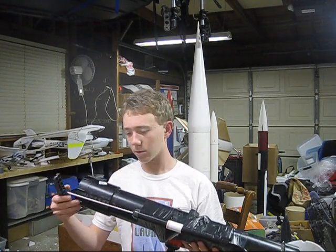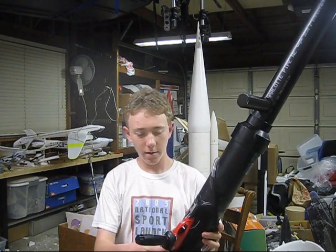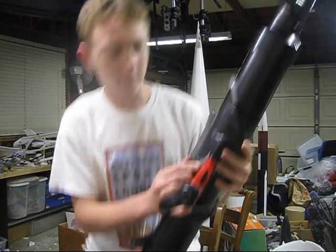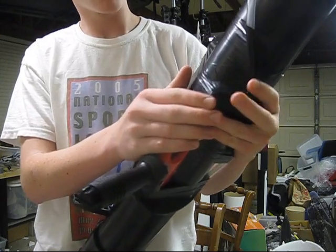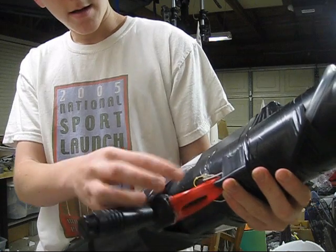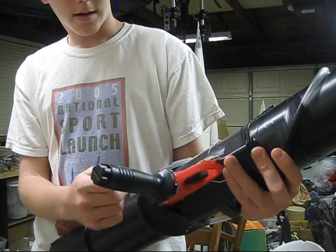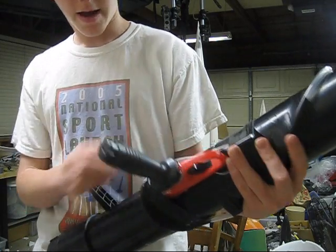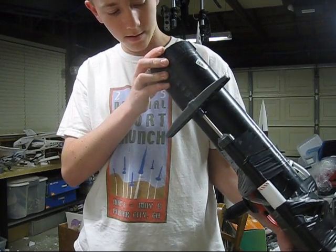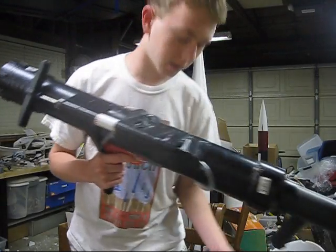Next, move on to the lighter. I added this lighter just to make sure that it always lights. I took off the whole front part of it and pretty much just attached the gas tube here, and then the positive and negative leads. I made sure that they were about a half inch apart or so, and drilled — I think that's a 1/32nd drill bit hole — and just glued them in.